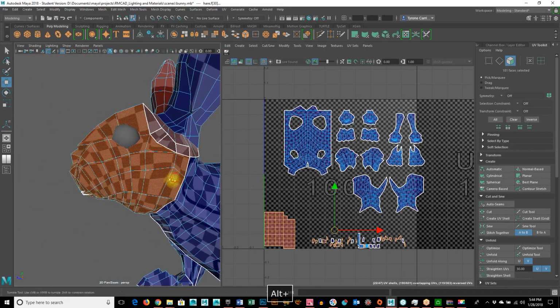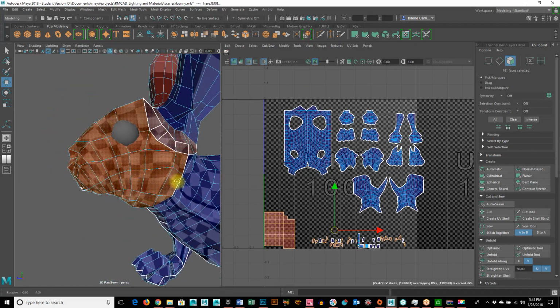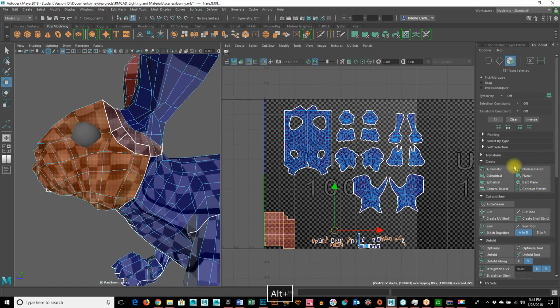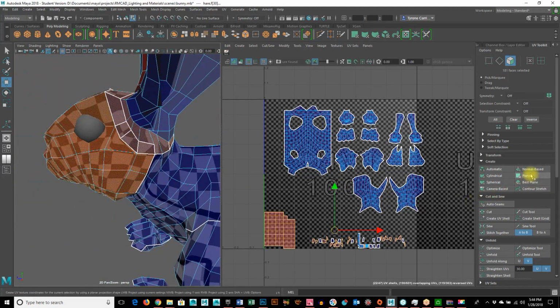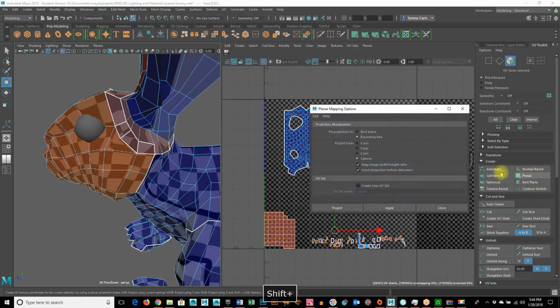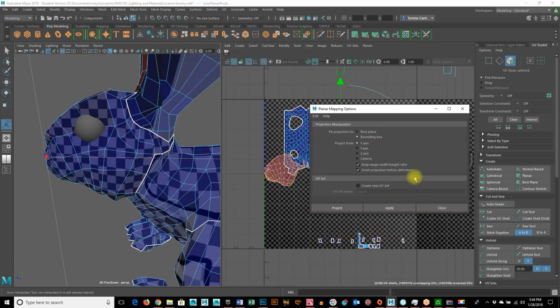let's do a planar map just so I can show you this. It's kind of interesting. If I do this as a planar map from the x-axis, which would be the side, Control Shift, Shift left mouse button, x-axis, apply.